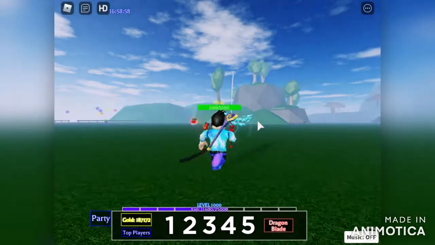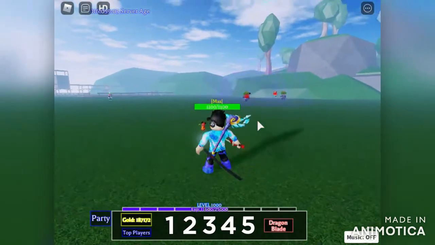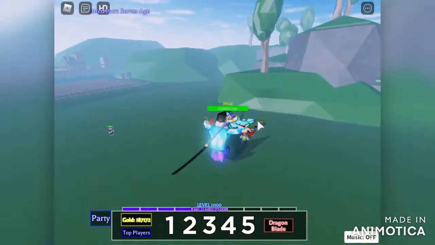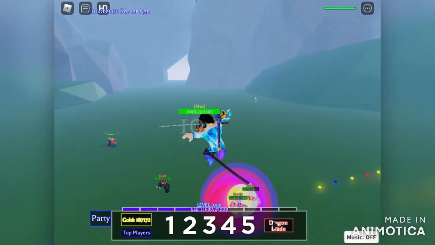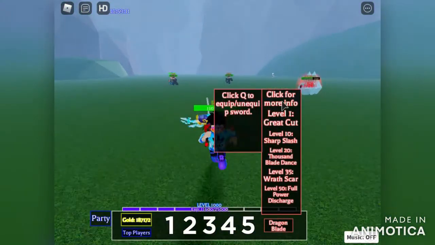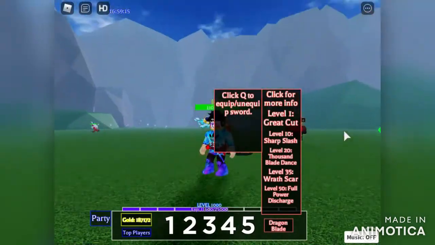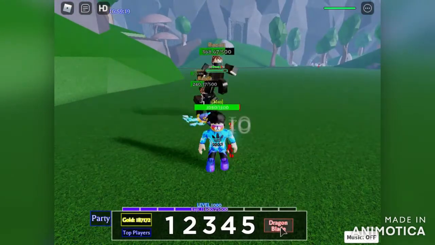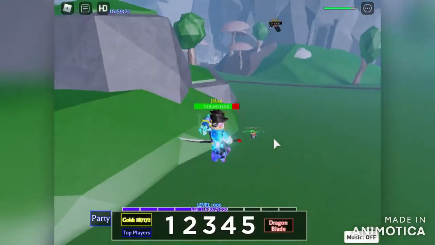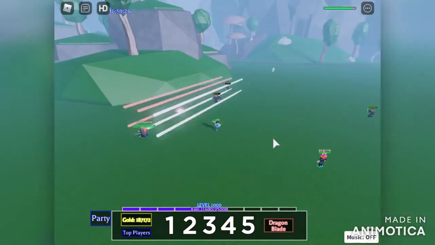So yeah guys, we're here to showcase Dragon Blade, as the title says. Alright, so let's get started. What you want to do is click Q to equip your sword, because it will be locked in. And after you do that, let's get started.